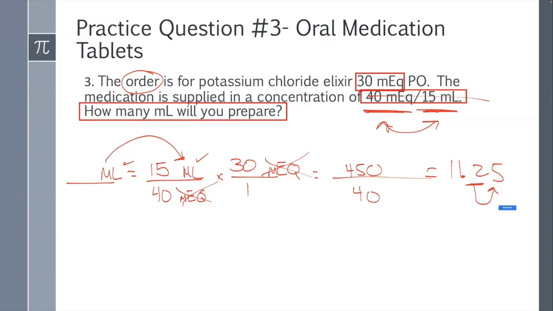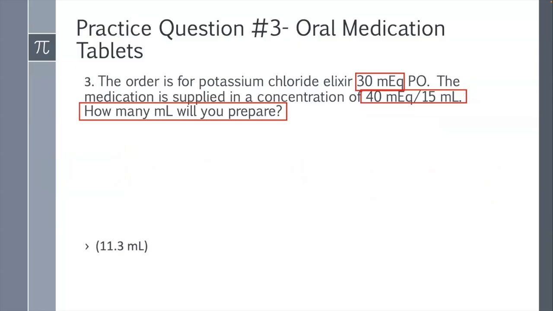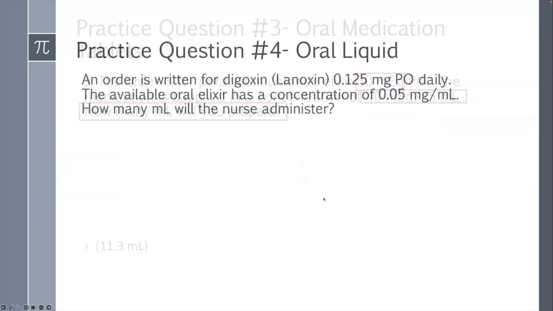I look to the right. The rule is 5 or more, we raise the score. 4 or less, we let it rest. Okay. So that is a 5. We're going to raise the score with it being 5 or more. So that gives us 11.3 milliliters as our final answer. Double check the key, and there it is. That's how we get that. All right, clear that out, and on to the next.